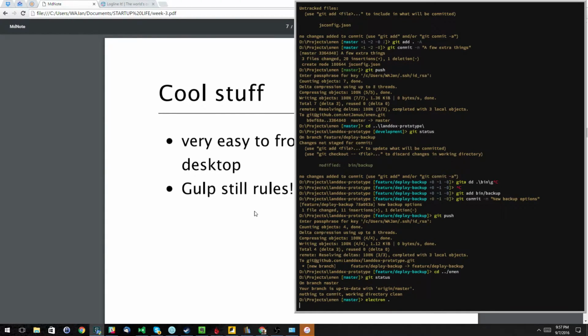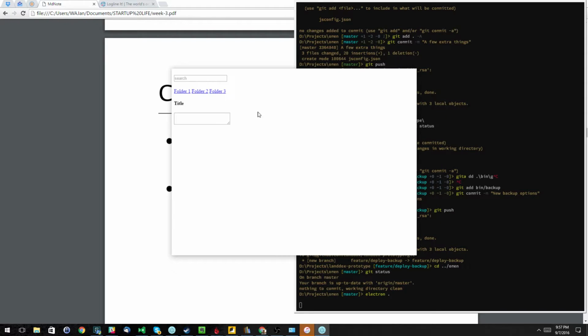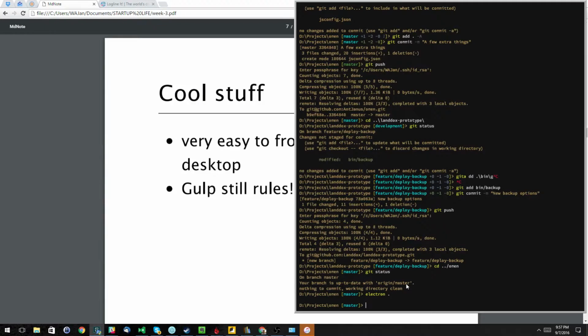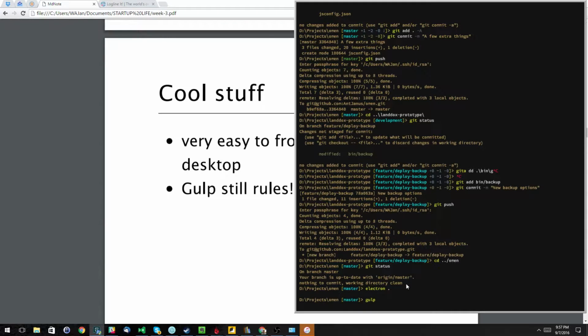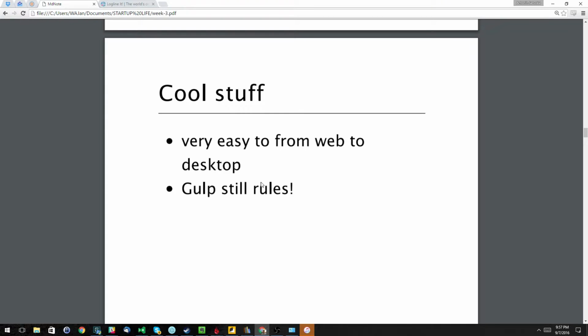And so let me show you guys what I already have right now. So we're going to run Electron on the current application. That's going to boot up real quick. Alright, so I configured it so it doesn't have the border. I tried to create a few elements just to test things out. It looks like nothing right now, but I'm working on it. So this boots up, and I have a development environment that works. So if I run Gulp, we can just go ahead and wait and see what that looks like. Still takes a little bit of time to start up, but let's come back to it.